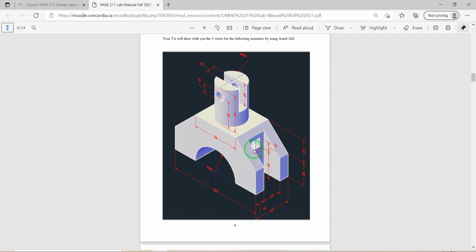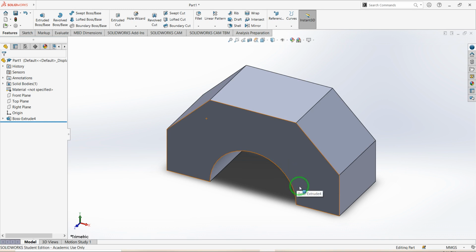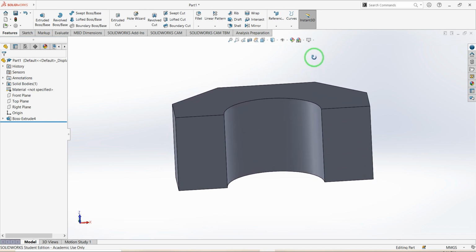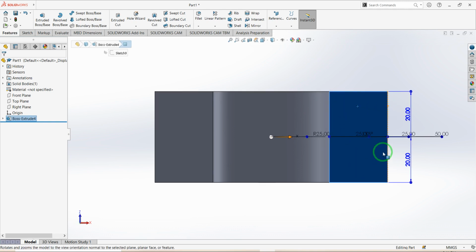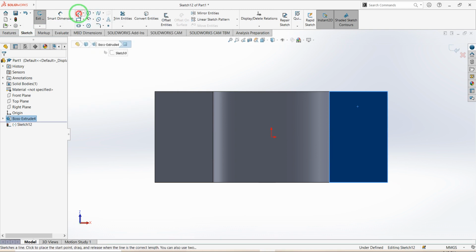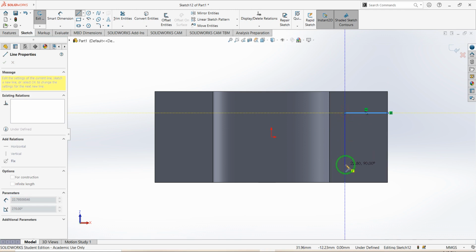Now we should cut this section from the whole body. So I come back to the SolidWorks, I click on the scroll button, and when I drag I can rotate the body. This is one of the navigating tools in the 3D model. So I click the bottom and Normal To, now we're normal to this plane. I go to the sketch, select the sketch, and I am going to create that rectangle.